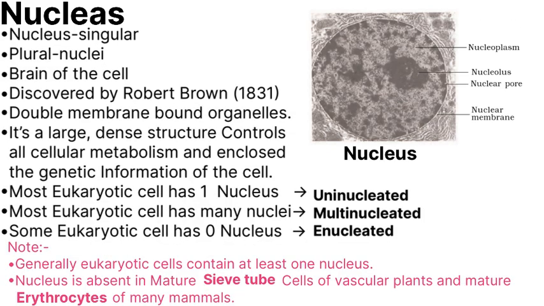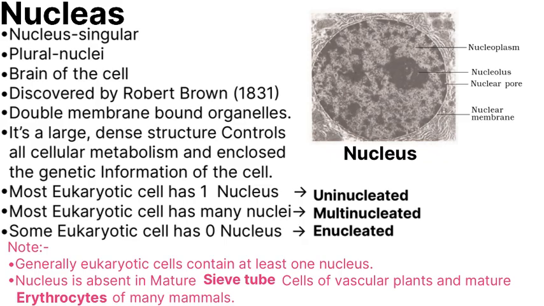Now we have another topic, nucleus. Perfect. Now let's see. So basically the nucleus is called the brain of the cell or the controller of the cell. Just like our brain controls all of the body activities, similarly the nucleus controls all the cellular activities inside it. Just like our brain stores and processes the information in it, similarly the nucleus stores the DNA, which is the genetic material of the cell. So the nucleus stores the DNA and processes the genetic information, similar to our brain. Nucleus is singular and nuclei is the plural of the nucleus.